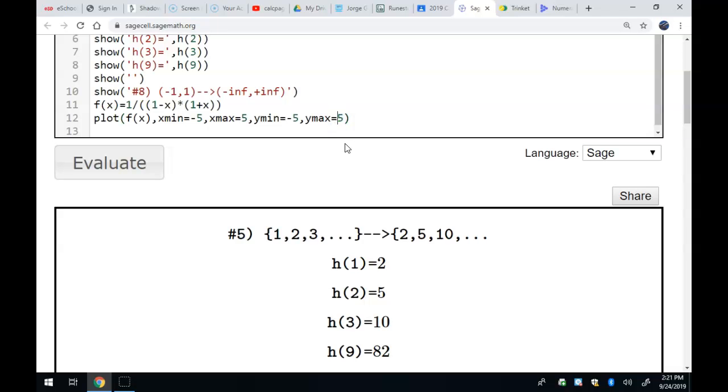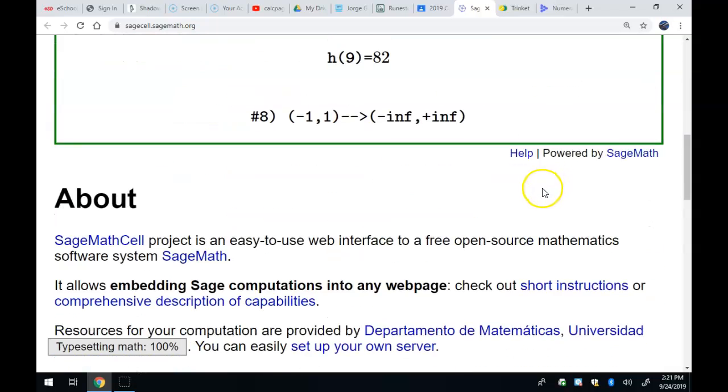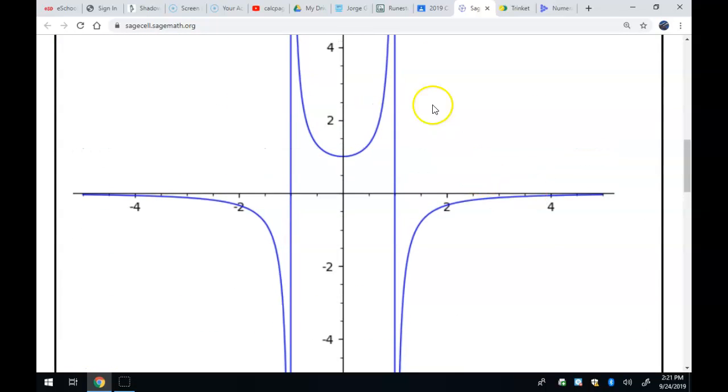Equals. Okay, let's see what we got. All right, so again, these vertical lines are artifacts. They're not really part of the graph. So this is defined between -1 and 1, and we're getting all y values from -infinity to +infinity, except for 0. Well, wait a minute, we're not getting from 0 to 1. Nothing's being graphed on this range.